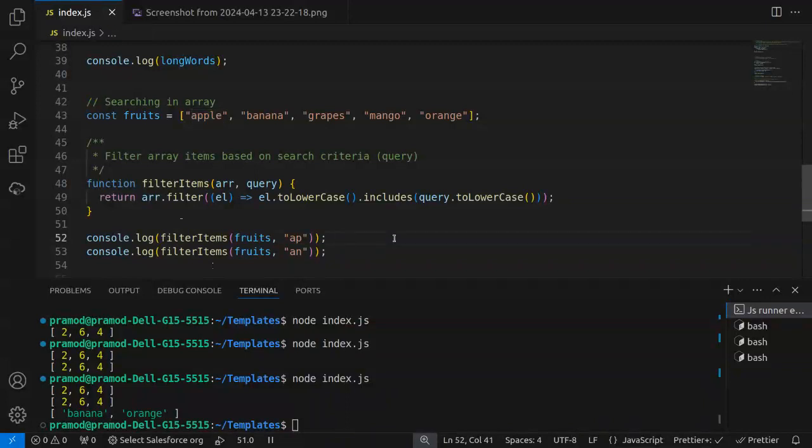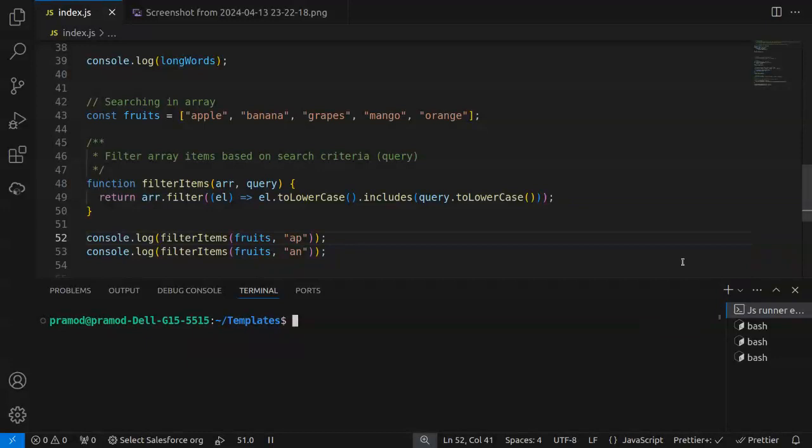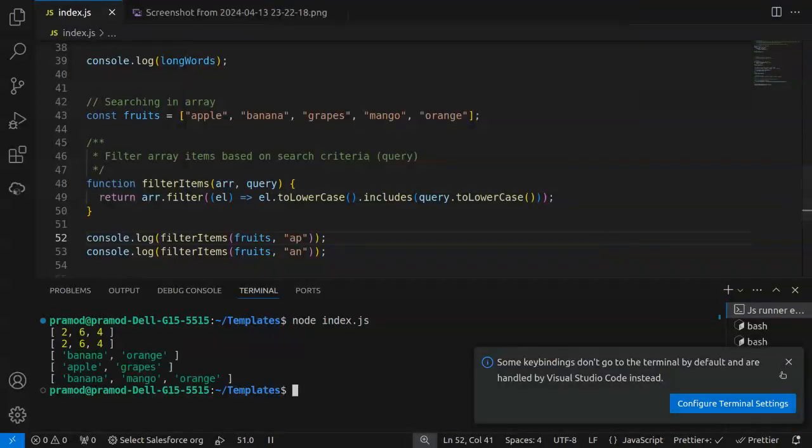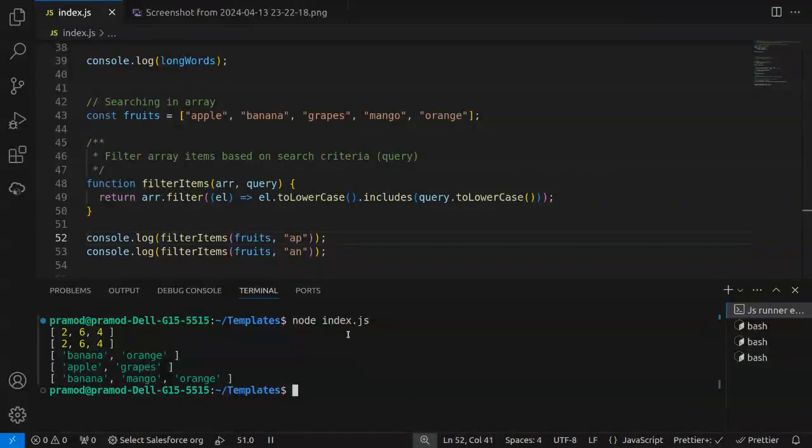So let's see whether this works or not. Let me clear the console so that we have some space, and press Control Shift P. So yeah, now as you can see, we got some results. Ignore the first three, which are the results of the previous example, and these two are for the current one. Here in our first console log, we are passing fruit as the array, and then we are passing AP as the query string.